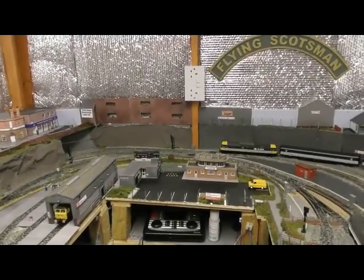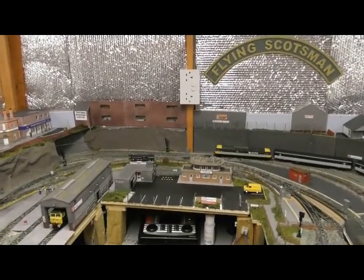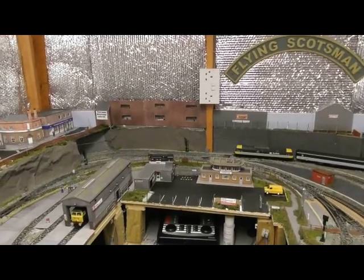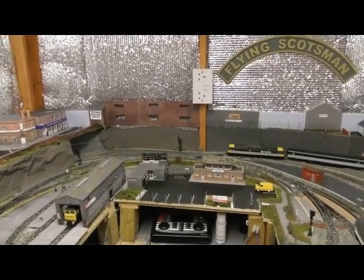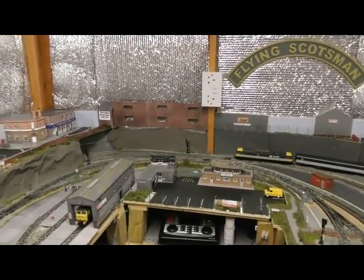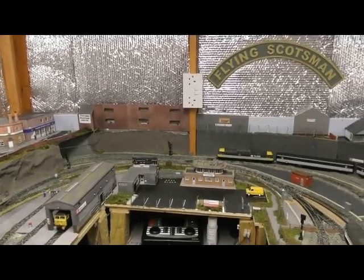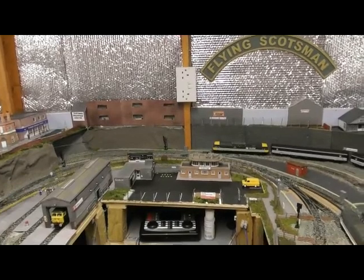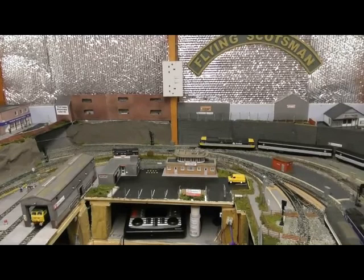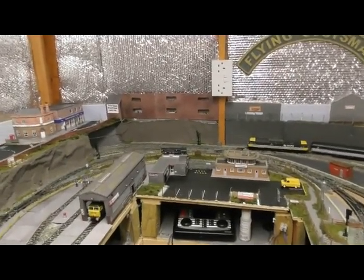Everybody, and welcome to the January 2022 update from Clydebridge Station. Now, it is coming to you quite a few weeks earlier than it would normally be, but there's a couple of reasons for that. Basically, I'm at the mercy of the Royal Mail and Scale Model Scenery, because on the 7th of January I've actually placed an order for some more stuff, for some work that I'm going to be doing on the layout over at the station end, and I'll explain all about that later on.